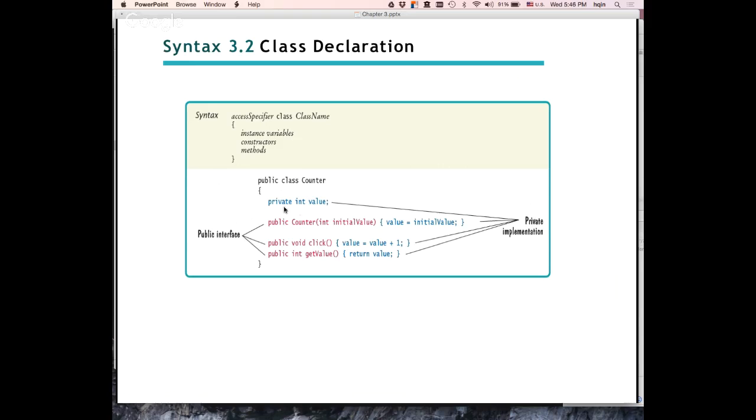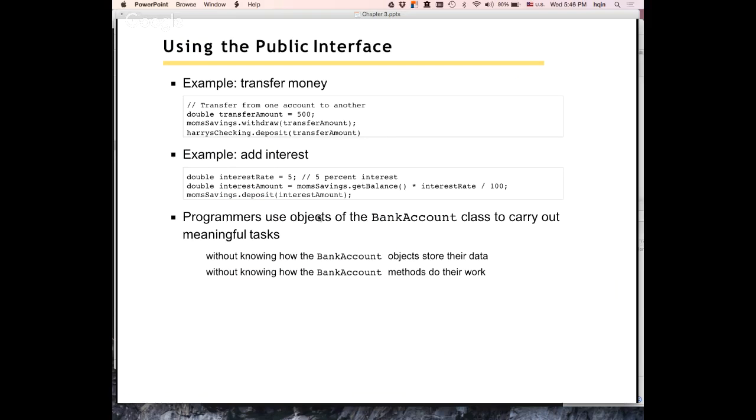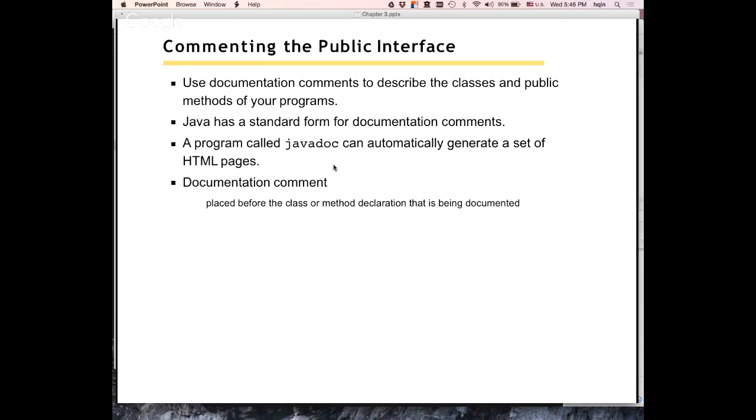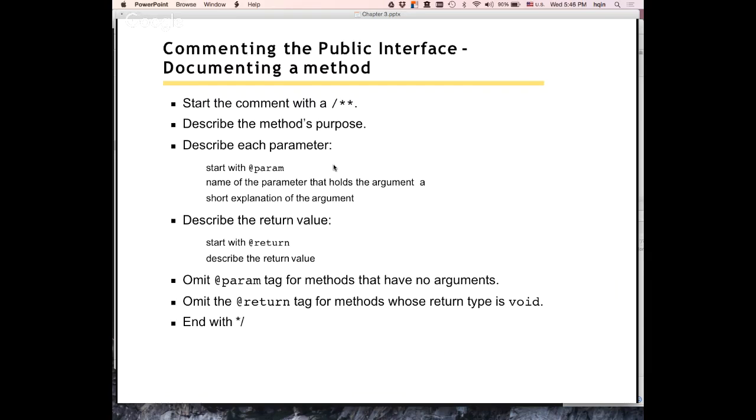We have class, private int value to store the number of counts, clicks. But for the bank one, apparently the bank one is down.